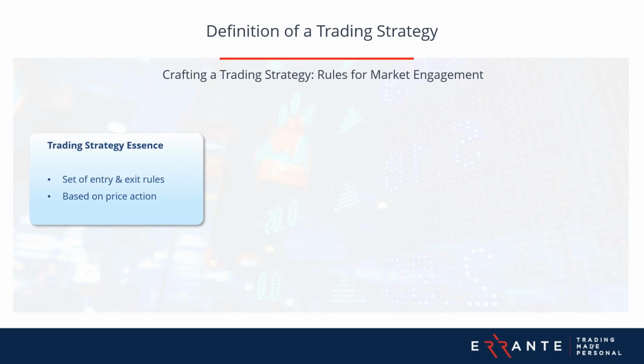Now let's break down what constitutes a trading strategy and how it acts as the cornerstone of any successful trading endeavor. A trading strategy is fundamentally, let's say, a combination of specific well-defined rules that govern when you enter and exit trades. So this is the definition of a trading strategy, and these rules are not arbitrary. They are deeply rooted in the principles of price action, ensuring that we make decisions based on solid market analysis rather than emotion or hunches.